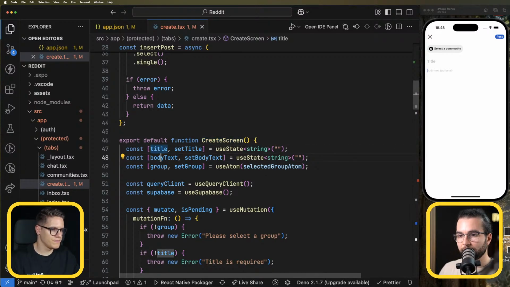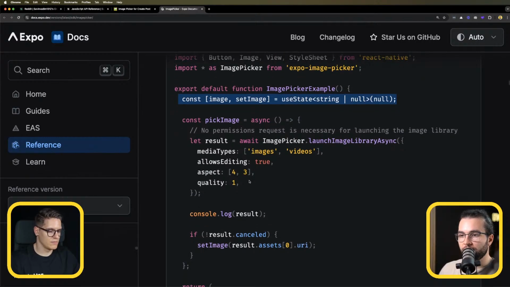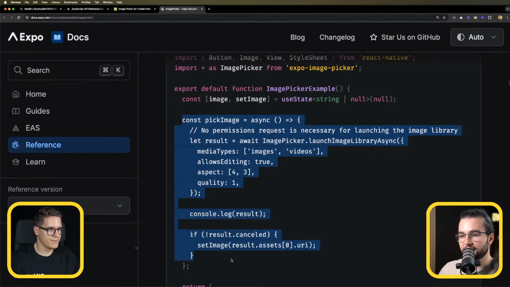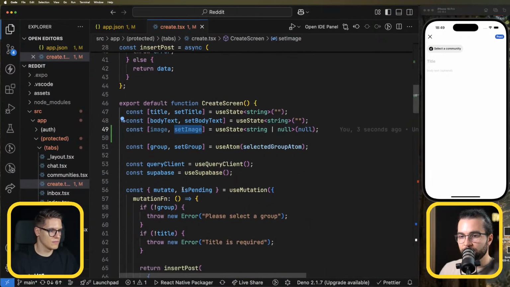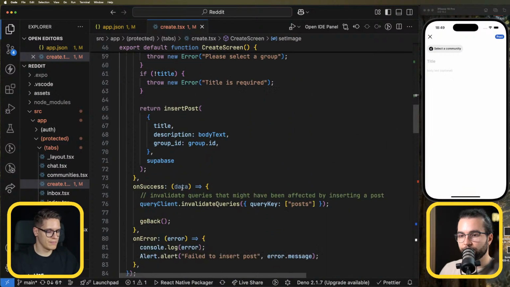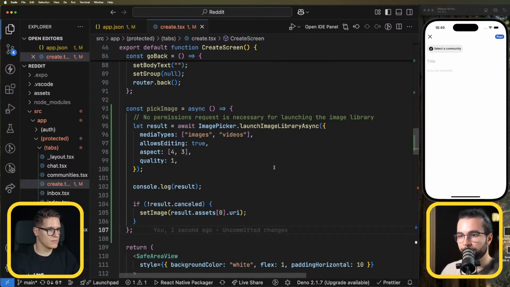So we have title, body text, group, and between them, I'm going to do this one because this one is an atom. So images here, and a function that is going to launch the image picker and set the image with a result. Let's define this function. I like it after mutations, even after go back probably here.